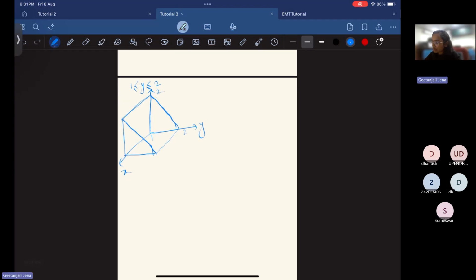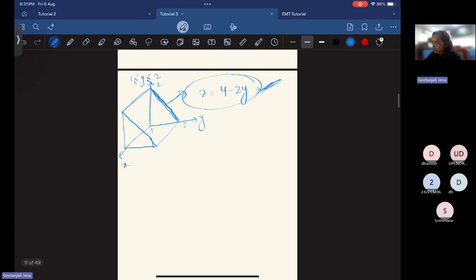You can easily calculate it, just use the 2-point formula for this. You can see the relation is z is 4 minus 2... Let me know if you are able to find it. If it is okay for everyone, then I'm going to skip it. If not, then I will show you the steps. So for this plane, we have z equal to 4 minus 2y. So now we know the limit for z. So let us see what will be the divergence.